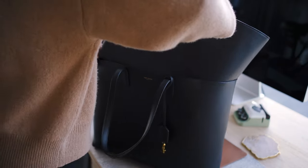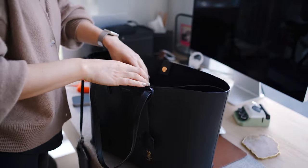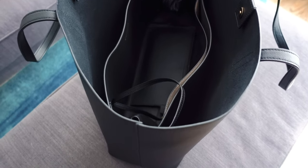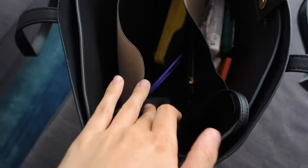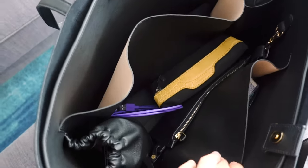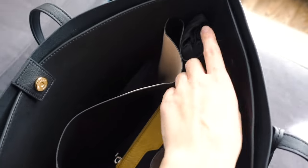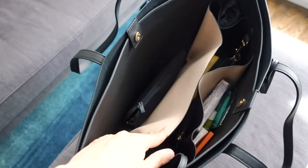So that's a tip for you: if you don't want to deal with cleaning the suede interior, just get an insert like the one from Kuyana and that's probably going to solve all of your problems. Another question I got was about the size of the Kuyana insert — I actually bought two sizes. I got the small size and the regular size, and I decided to keep the regular size mostly because I liked how it looked. It added structure to my Saint Laurent bag and also gave me a lot more pockets. But if you're interested in the small size, I still think it looks pretty good — personally I just prefer the regular size.